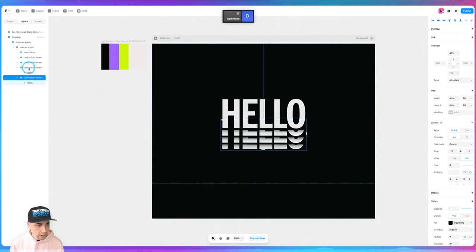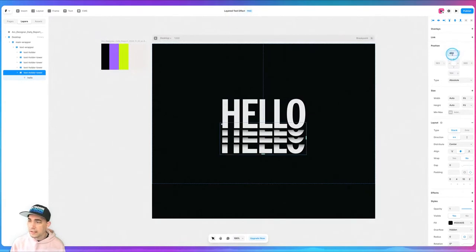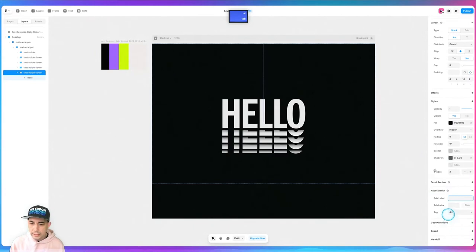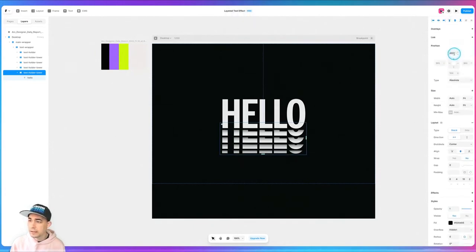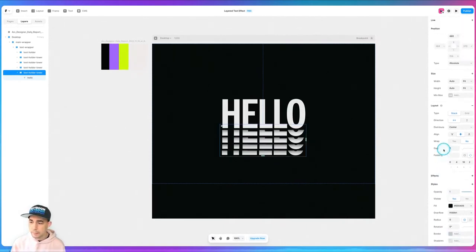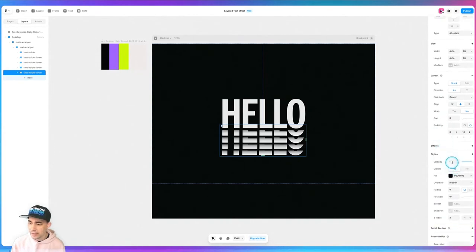And let's do one more for good measure. So we're going to go ahead and Command duplicate this. So Command D. And for this one, since it's on the bottom, what I'm going to do is let's go ahead and give it a little Z index of, let's do 2. And then let's go ahead and make sure we get this down to like 460. That works. Now what you're going to do is you're going to go ahead and take off the drop shadow since you don't need it. And then you're going to also set the opacity. So I'm going to set the opacity on this one to be 0.25.